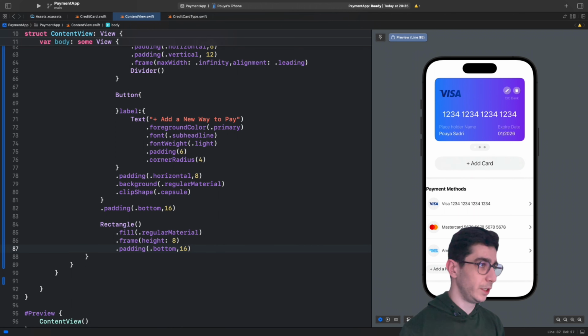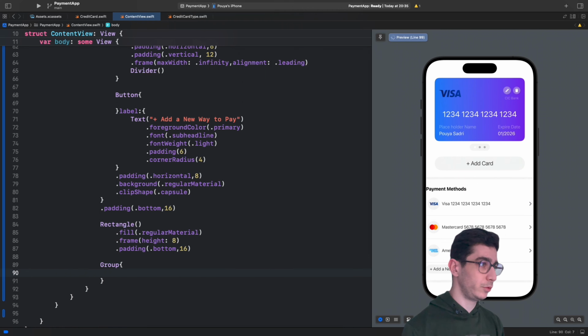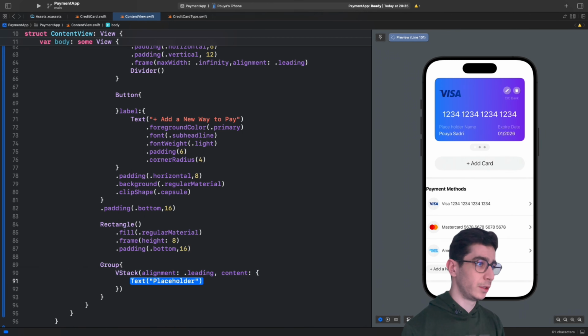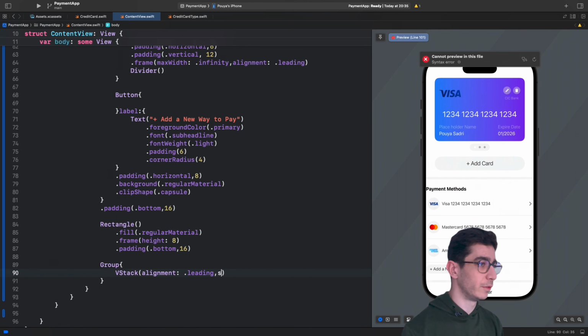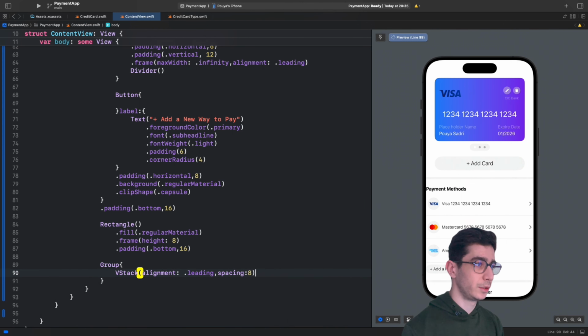So we have this, and we are good to go for the last part of this tutorial, the coupon group. So we have VStack, and we have alignment here. That's leading, and we have a spacing of 8.